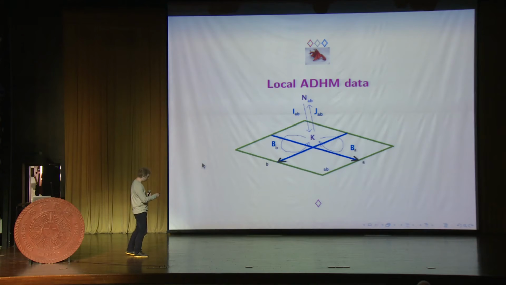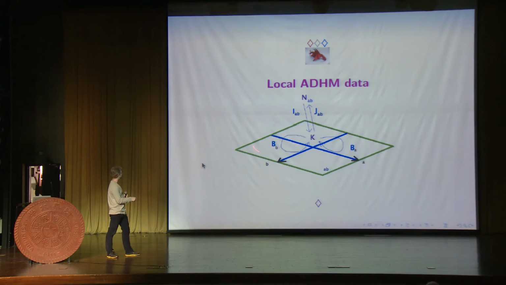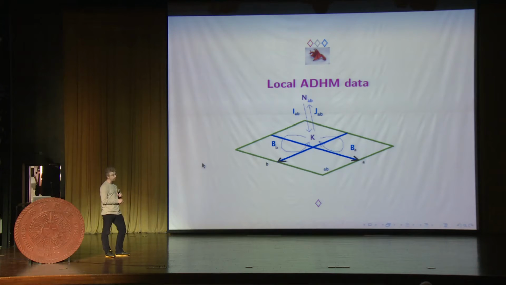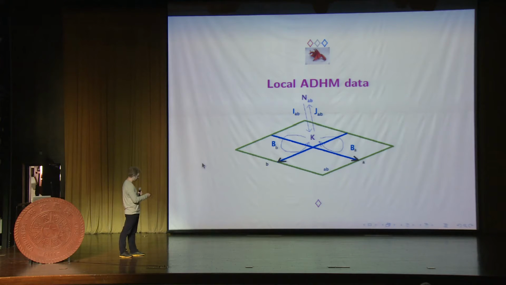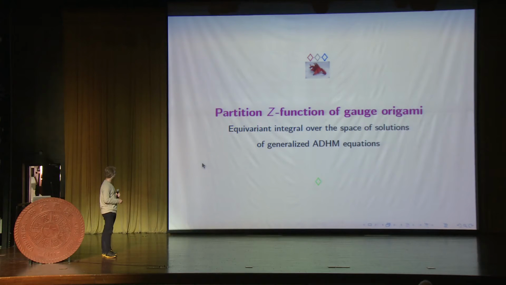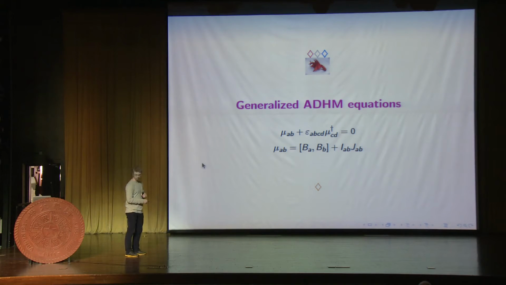constructions. So on each two-dimensional plane, you will have the data of the usual ADHM construction of instantons in 4 dimensions, with 2 square matrices and 2 rectangular matrices. But altogether, you have 4 square complex matrices and 6 pairs of rectangular matrices. And they solve interesting equations, which I will write very briefly.